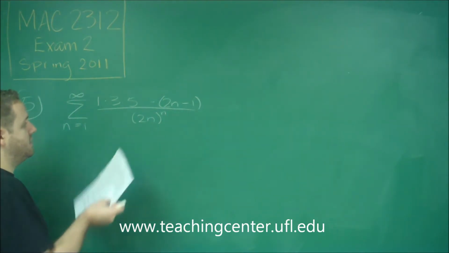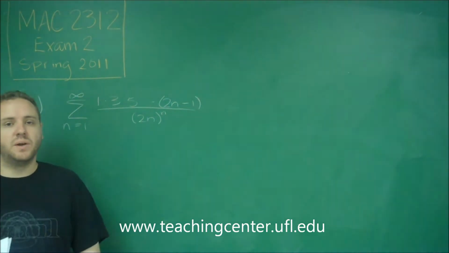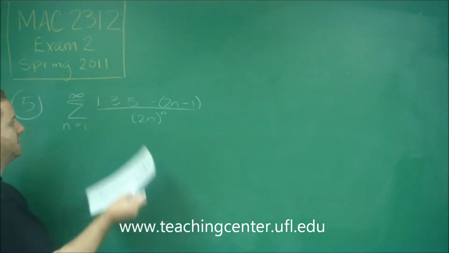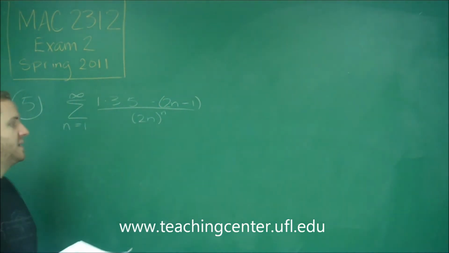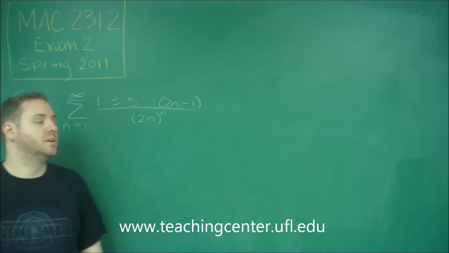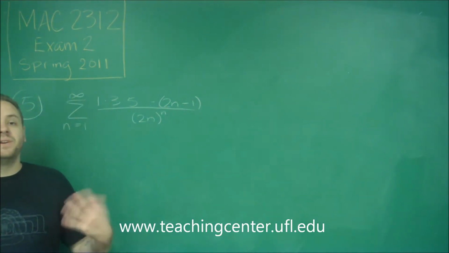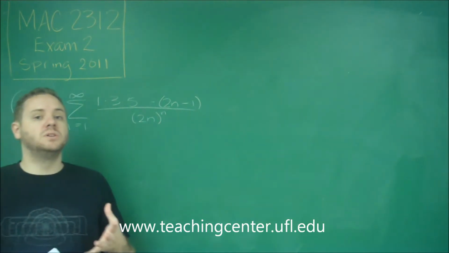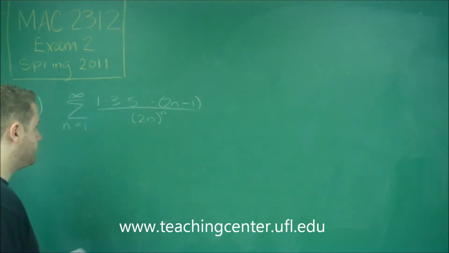Two things, mainly because, first of all, it's a fraction, which right away leads a little bit to the ratio test. Secondly, in this case, you have a semi-factorial thing. You're multiplying odds only, but you have an infinite product. That usually lends itself to the ratio test as well.